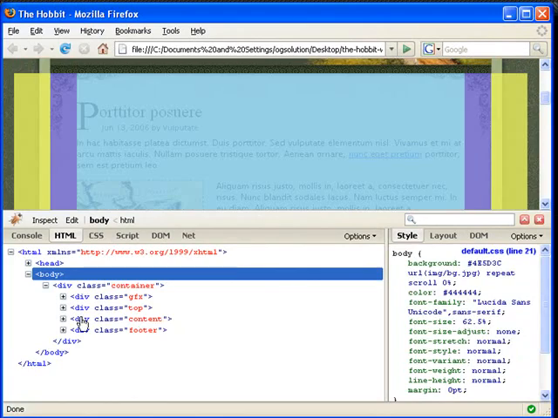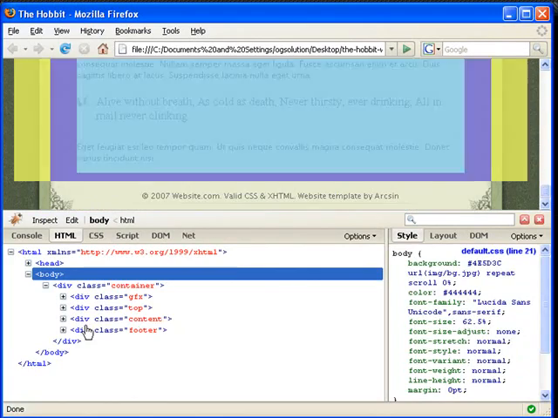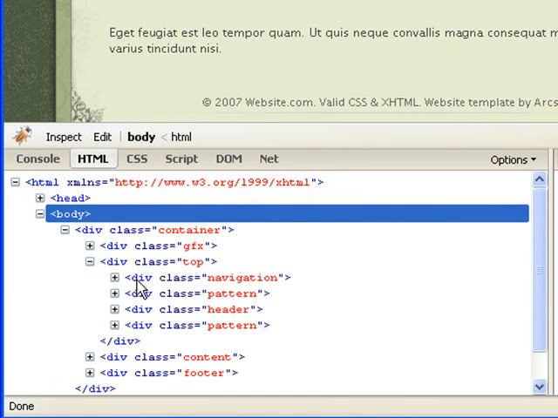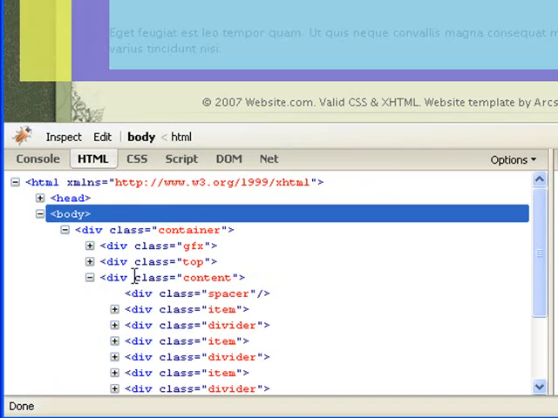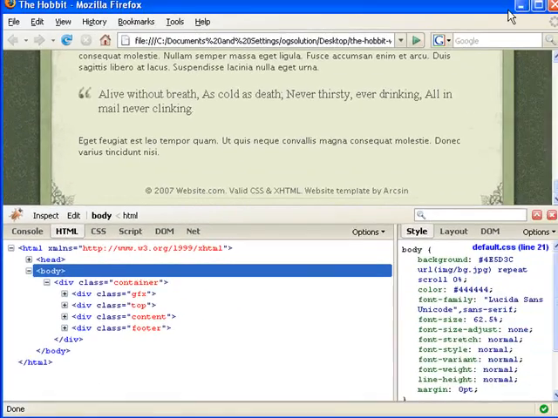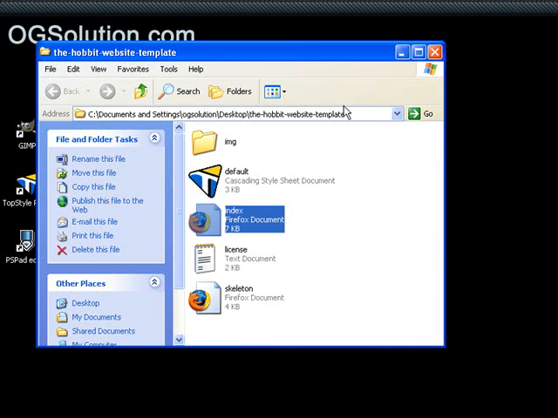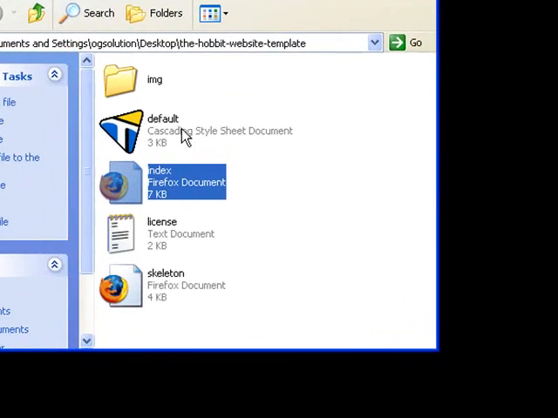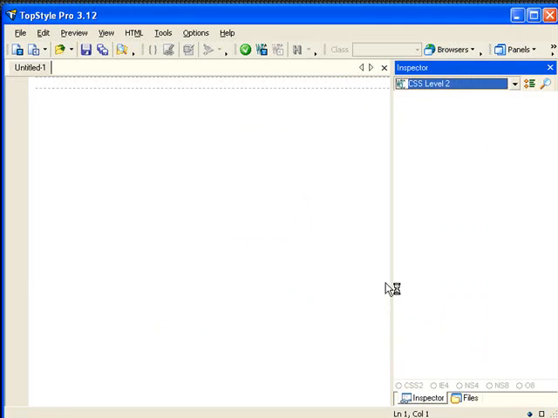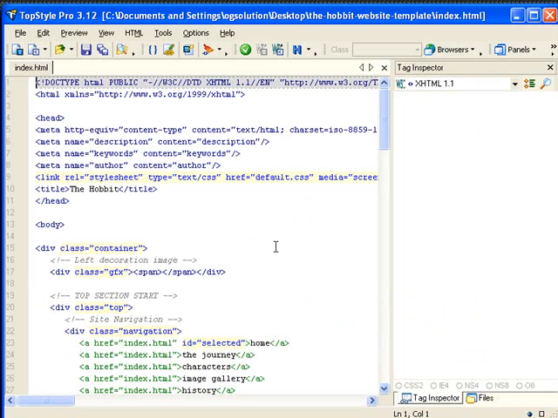Top content, okay, and then there's footer section, and then within these divs there are more divs, wrapping divs, subcontainers, and feel free to pause this video and go through all the HTML structures. Let's minimize this. Now let's load the same HTML page in top style to look at the codes. I've inserted comments to help you visualize the page a little bit better.